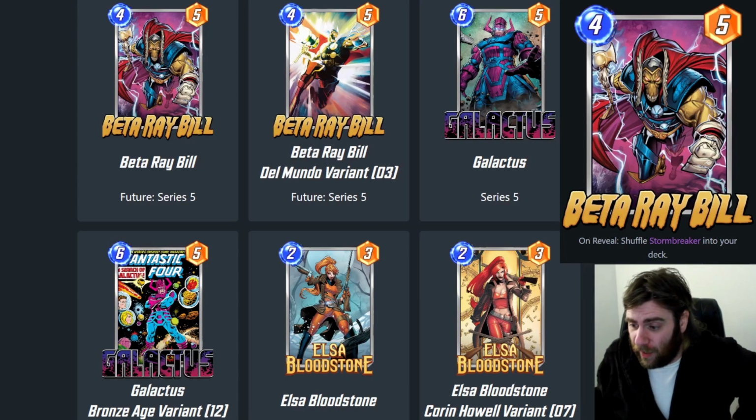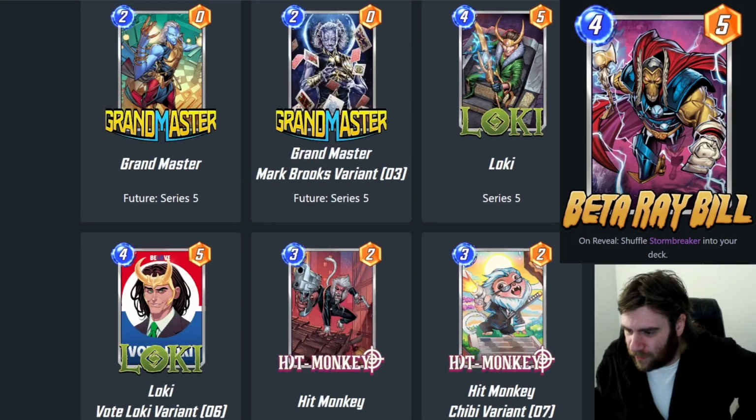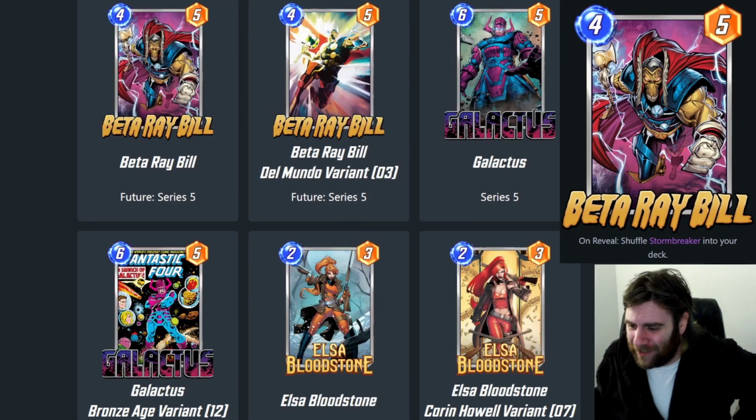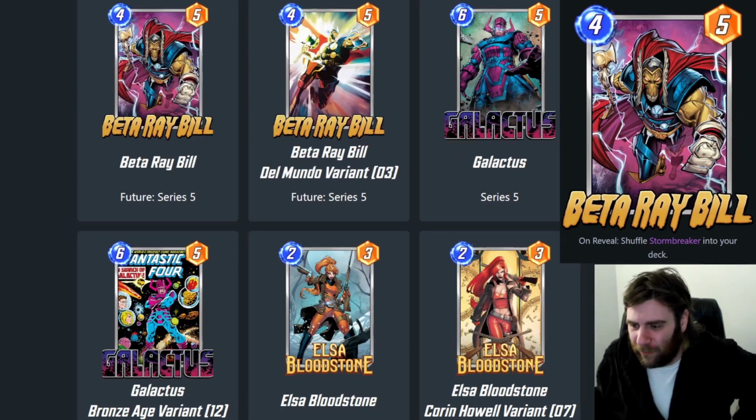I do know that Galactus is also coming with a pretty cool comic cover variant. So is Werewolf, I believe. I didn't talk too much about variants here. Where's the Werewolf one? Oh no, this is a sweet Loki, I think. Vote Loki. That's pretty cool. And the Chibi Hit Monkey. This is Werewolf. I don't know. You might accidentally get a silly little Howard the Duck variant, so just ignore it.